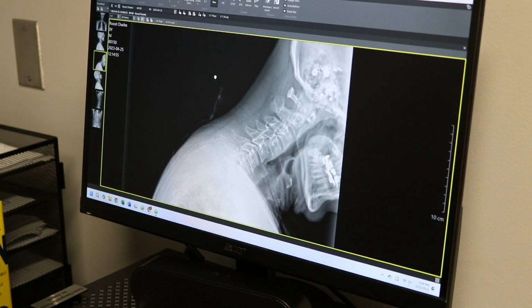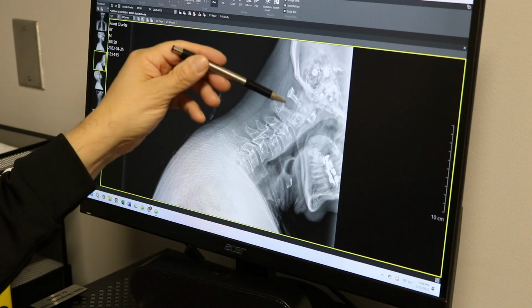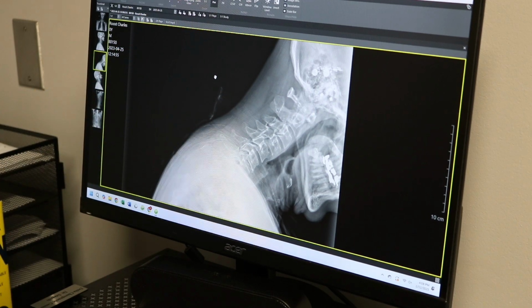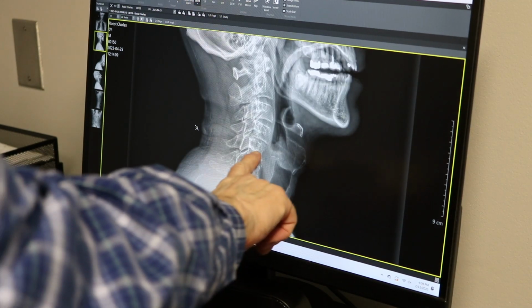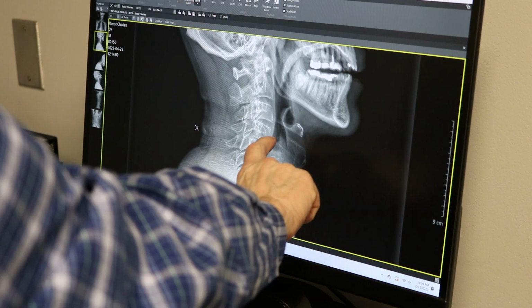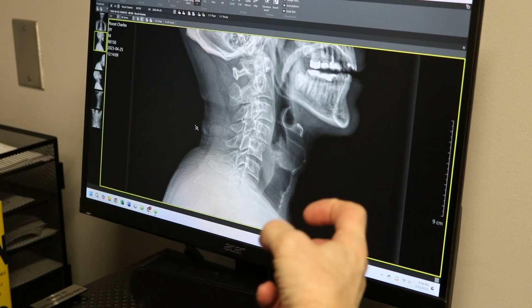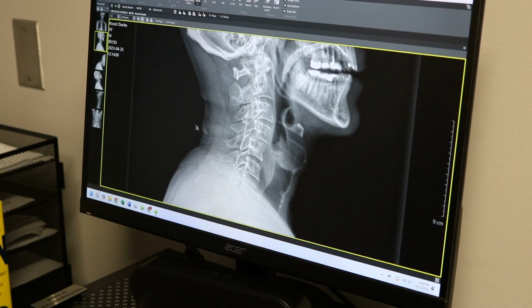Theoretically, what we want to look at in the chiropractic world is that no one spot is managing all that stress, that all 7 vertebrae through here are sharing that motion and basically sharing the stress. And I can point out this right here. This is all new bone that grew in after the accident to try to stabilize that fracture. Yep. That's kind of interesting too.